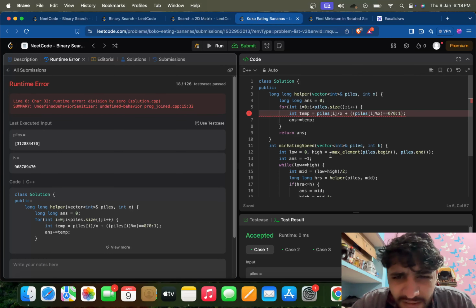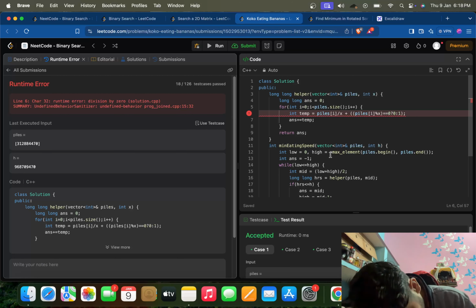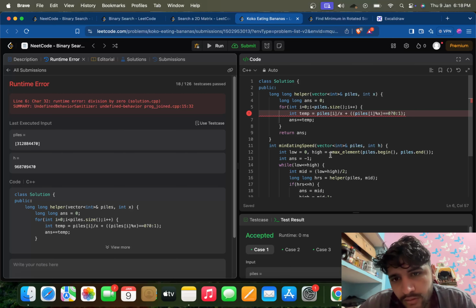Yeah, man, again. Why is it doing this? And k, can't it be int also?